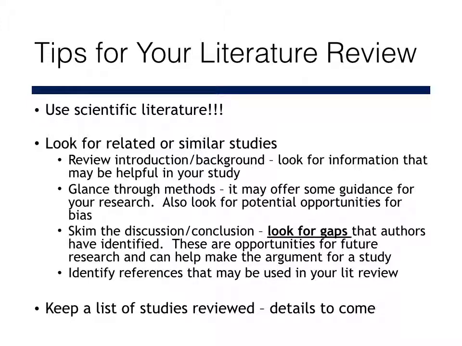Skim the discussion and conclusion and decide if they're representative of the study design. Do the authors acknowledge potential biases that might have happened? And then finally, look for gaps that have been identified. Oftentimes in the conclusion or even in the discussion section, the author will come out and quite simply say, this is a gap in the literature. It's these gaps that are the opportunity for future research, and these can help provide the basis of your study.